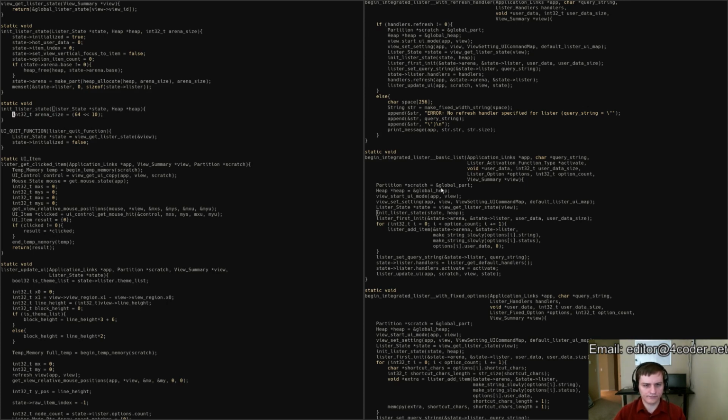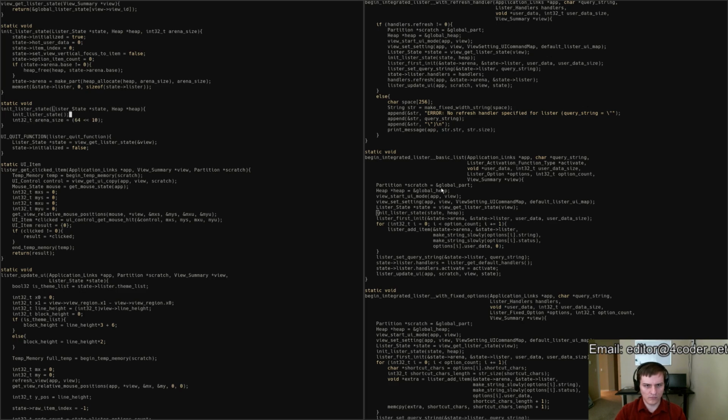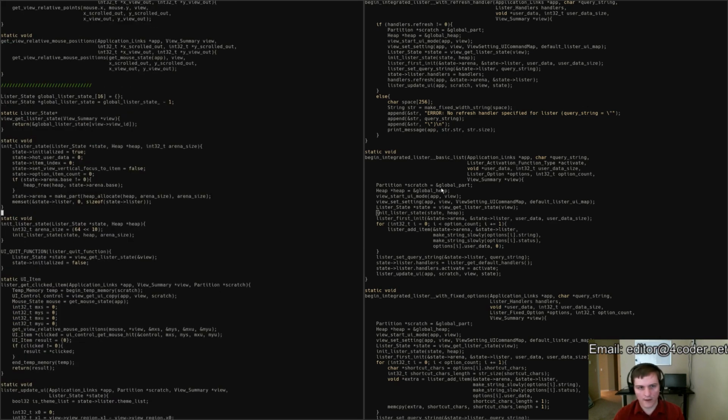That just goes state, heap, and then lister size, arena size. You know, I'm going to actually keep it like this so we have a name on it. Arena size. Okay. So then, okay. Yep. And now integrated lister basic list.